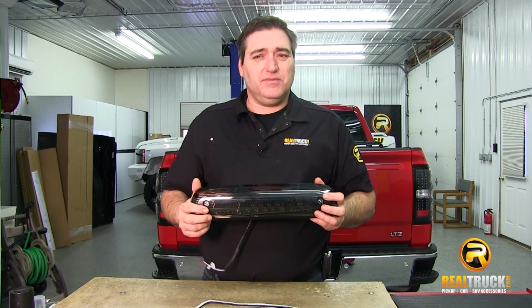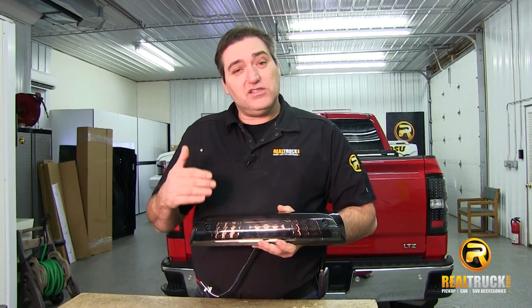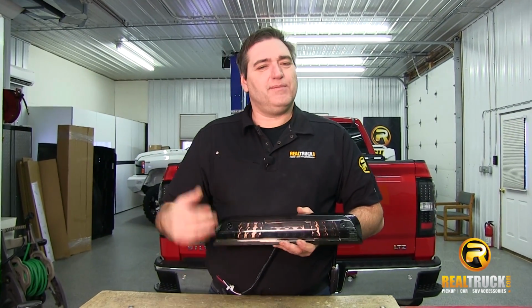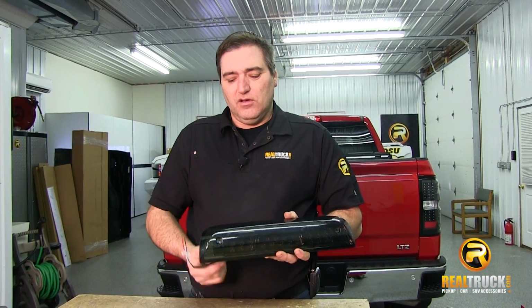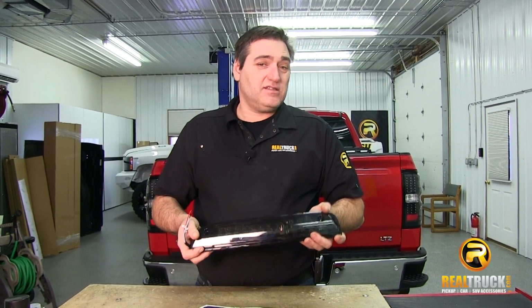This is all custom designed, and as you can tell by looking at it, it has a unique Altezza style, and it also meets DOT and SAE requirements and standards, which means that you can use this thing pretty much anywhere you drive your truck. Very easy to install. Hook up the wires, reattach it to the truck, you're ready to go. So let's get this onto the truck.